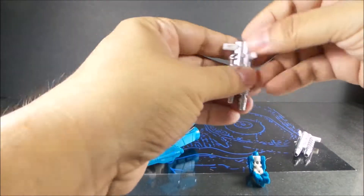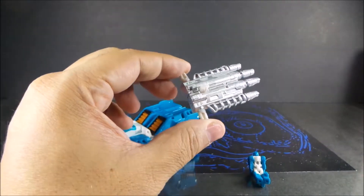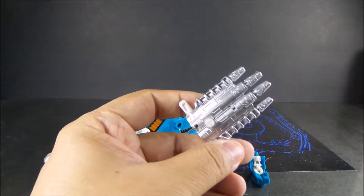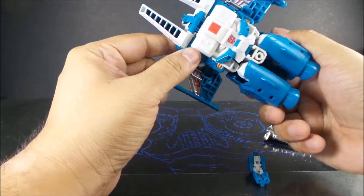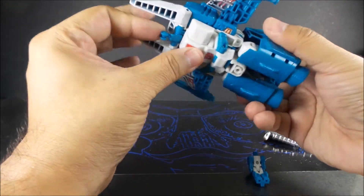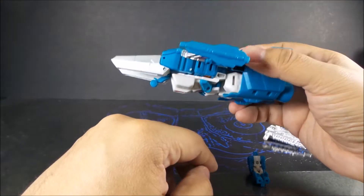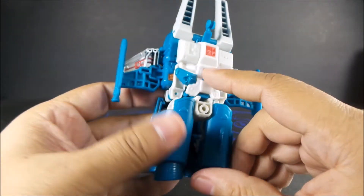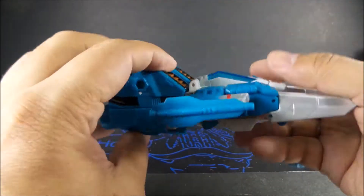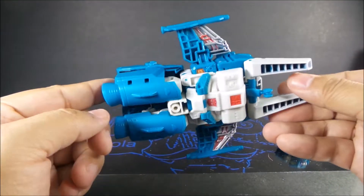I'm going to put the weapons back in combined mode because I actually enjoy the combined mode weapon more — it just looks awesome, like a weapon from a four-blaster shooting at the same time. The vehicle mode does have a landing wheel but no back wheels, so it doesn't roll. Here's the bottom — you can tell there's his chest. Looks good, I really like the way this thing looks.